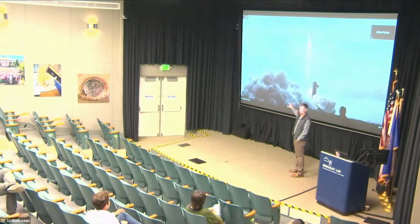One, notice how cloudy it is. There were thunderstorms all week, and we had already scrubbed two launches and missed because of the storms. And we weren't sure it was going to launch this day. I'd already been there for a while, and I was going to have to fly back that night. So I thought I was going to miss the launch, after working for years on this instrument. But we go to the observation area, where everybody's watching the weather.